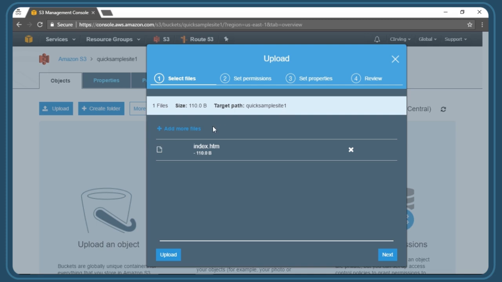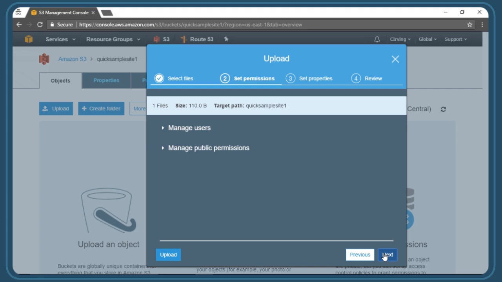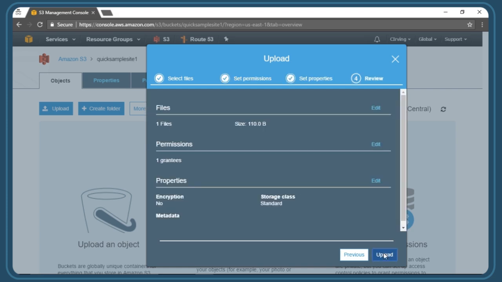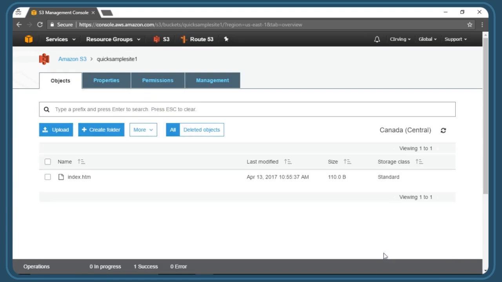So I'm going to keep this very basic. I'm going to upload an index.html file that contains some very basic text messages that will be displayed when we test our newly created website. So I'll go ahead and click Next to continue through that, and I'll accept all of the defaults for everything else that I'm asked. So notice I haven't set any specific permissions for that file or anything like that. But what we are going to do is set permissions through a bucket policy.